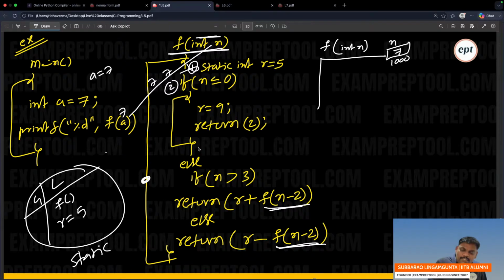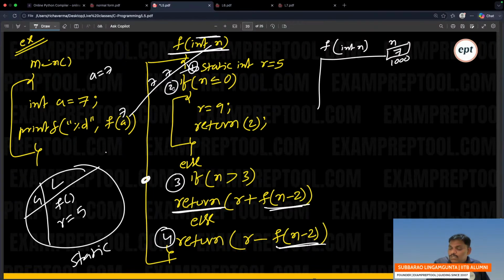Else, if n is greater than 3, n value 7, 7 greater than 3, condition is true. Then you have to run it. Remember, if 3 is true, I don't go to 4. If 3 fails, I will go to 4. If the 2 is true, I don't go to 3. If it fails, then only else. Second statement true, I don't go to third. Third statement true, I don't go to fourth. Some people are asking, sir, third statement true, why don't you go to fourth? There is a return. You have to return back.